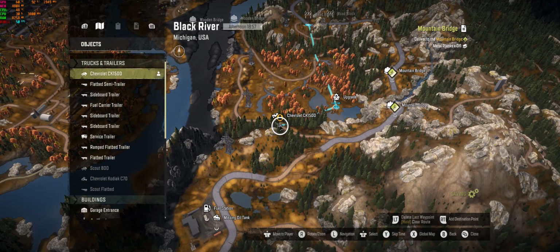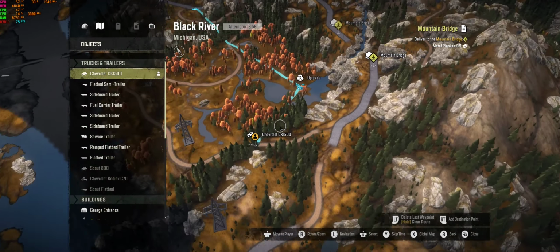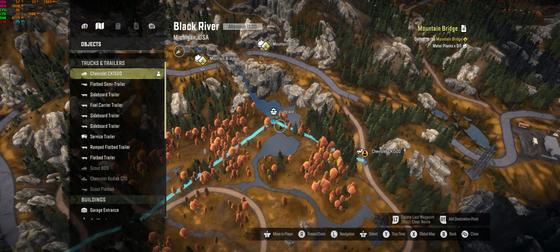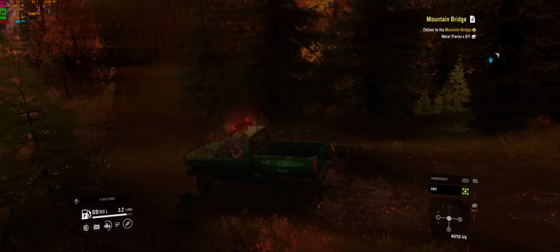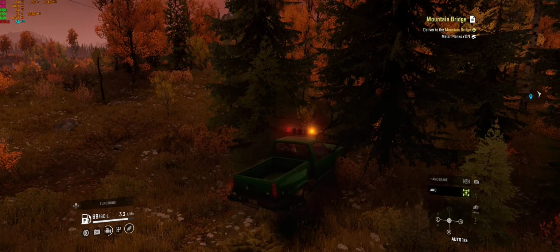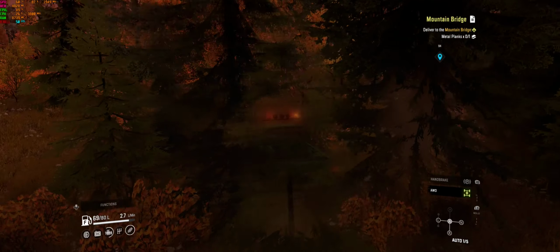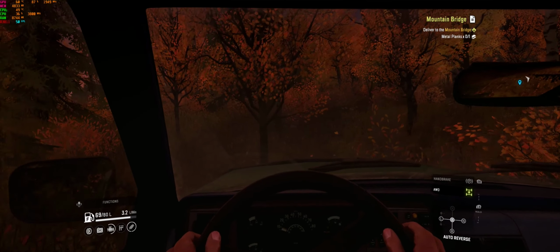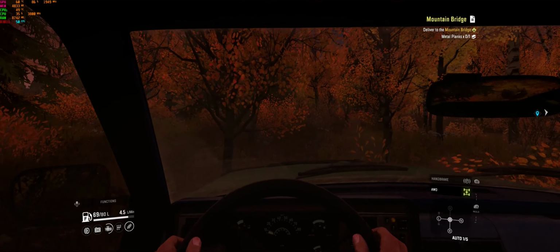Let's see, how do we get to there? There's actually a bridge all the way over there. Let's just go through the trees. This is not going to be easy during this part at night, so I need to get through here. Let's switch to cabin view so I can actually see the trees.